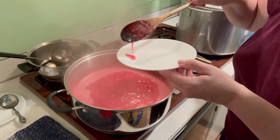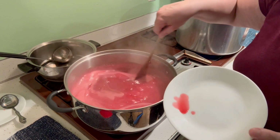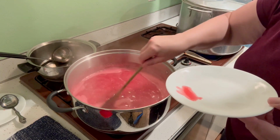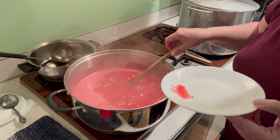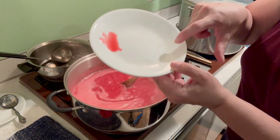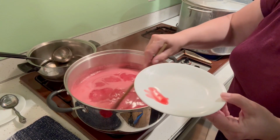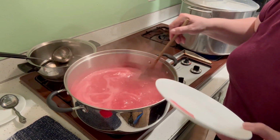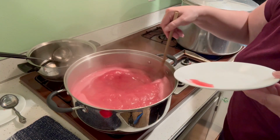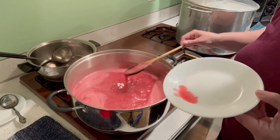So let me just get a little dribble on here. I'm just going to let this sit. If I put my fingers in this right now, I'm going to burn my paws. Now, if I have to let it boil for a little bit longer, my next little dribble is going to be here, and I'll just work my way around the saucer like a clock. Actually, it's kind of looking pretty good.